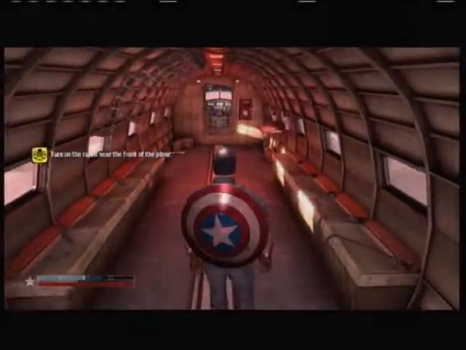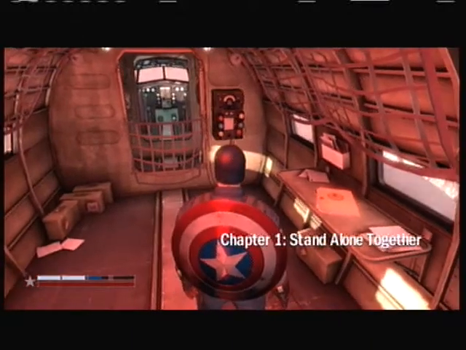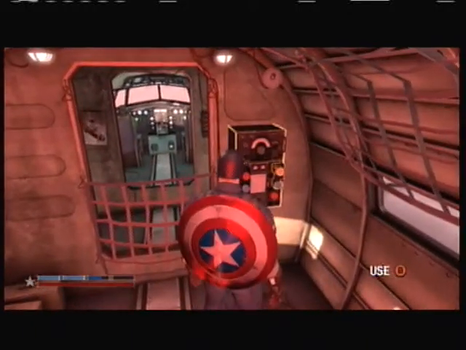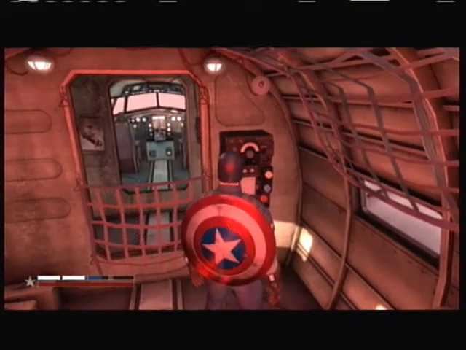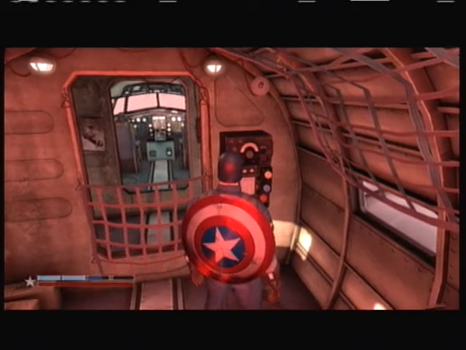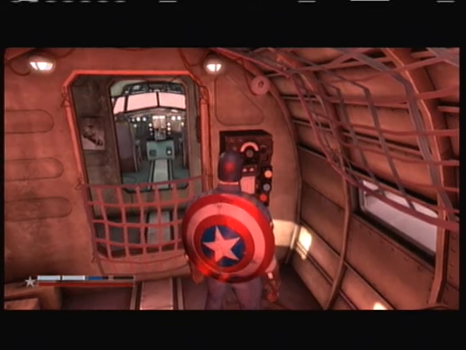Alright, hello everybody. In the last part, we did the introduction mission, and we got up to this enemy plane. So first thing you're going to want to do when you get to this is turn on the radio. The woman's going to tell you information about the enemies, like where the enemies are at, and their plans and what they're doing.